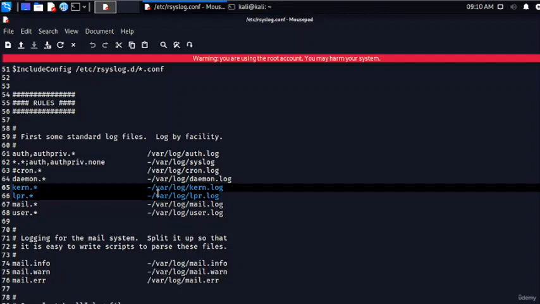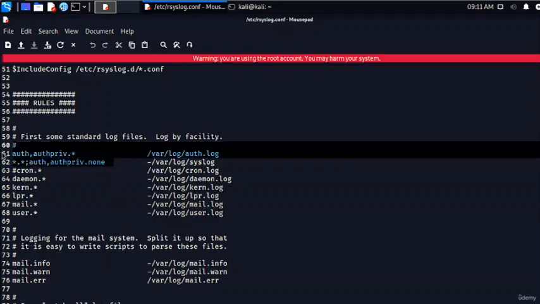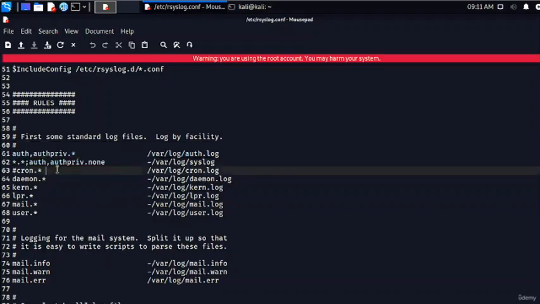The priority keyword determines what kind of messages to log for that program. On the far right, the action keyword references the location where the log will be sent.